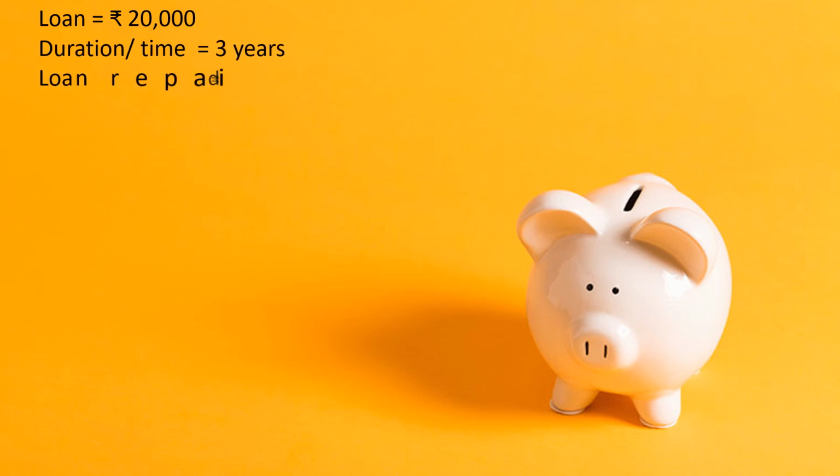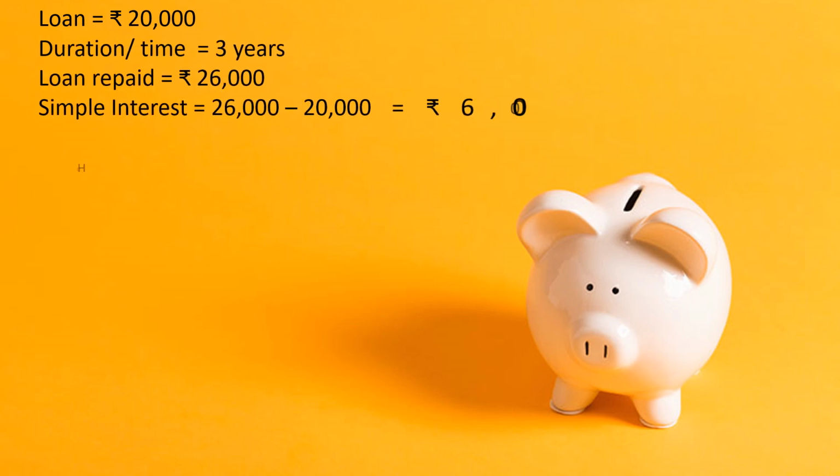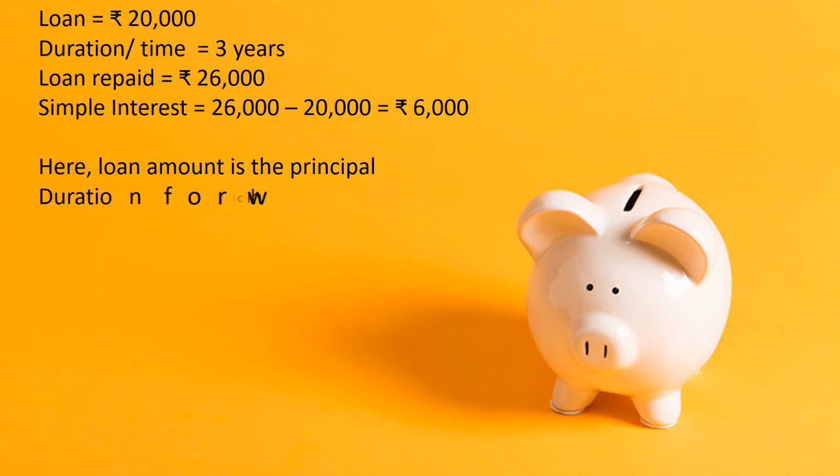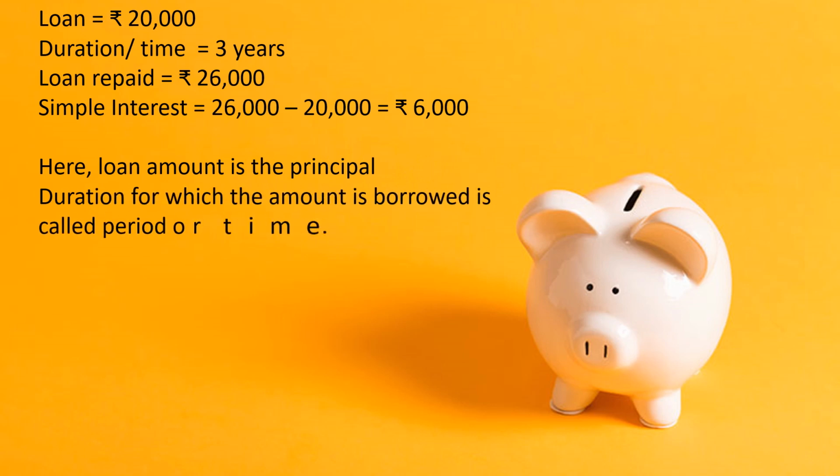Now here I have an example of how this interest is calculated, how we come to know what is the principal and what is the repayment amount that we make once our duration is done. Loan amount, that is the money borrowed from the customer, is rupees 20,000. Duration, that is time for the loan taken, is 3 years. For 3 years he has his own time to repay the amount to the bank. Now the amount borrowed is 20,000. Now he has 3 years time to repay that amount.